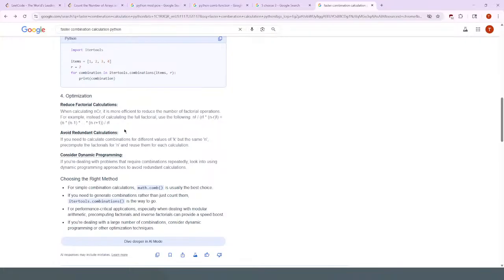If you calculate combinations for different values of k but the same n, pre-compute. When dealing with combinations repeatedly, look into using dynamic programming. For simple calculations, use math. If you need to generate combinations for performance, use modular arithmetic with pre-computed factorials and inverse factorials when you're dealing with large number combinations.